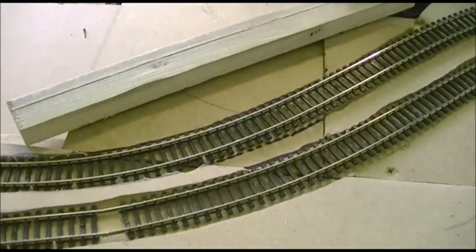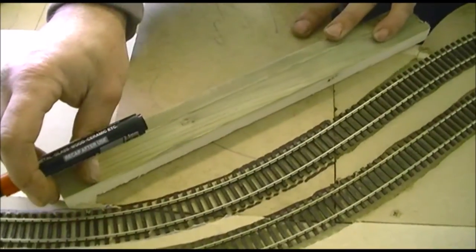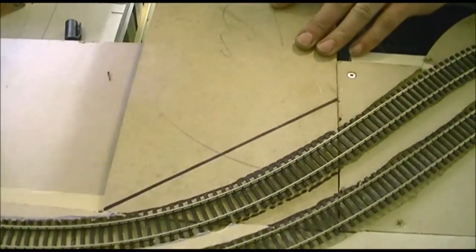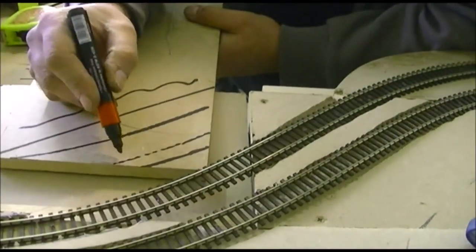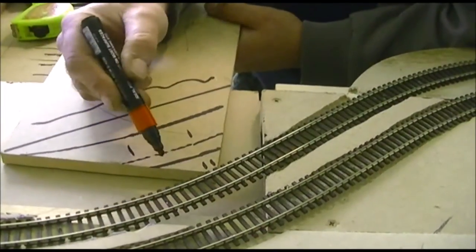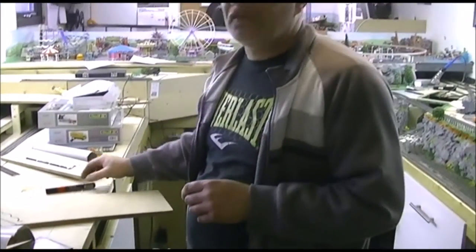I'm just going to mark mine because this is going to be jutting out a little bit. I'll angle this and mark it to show how I want this bit of wood to be cut. There we go — that's all waste. I'll just mark these two sections out, then cut that with the hand saw. We'll go outside to do this because it's a very messy job — last weekend I was totally covered in MDF.